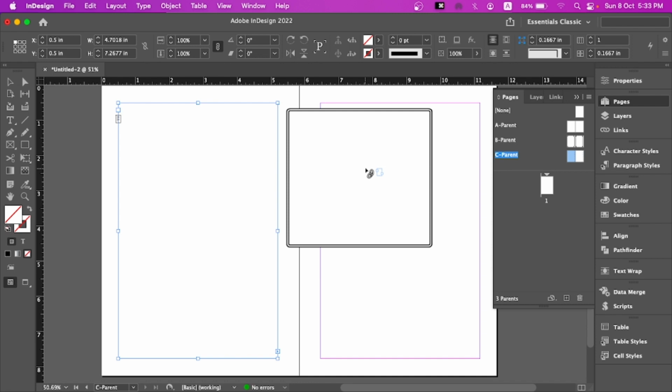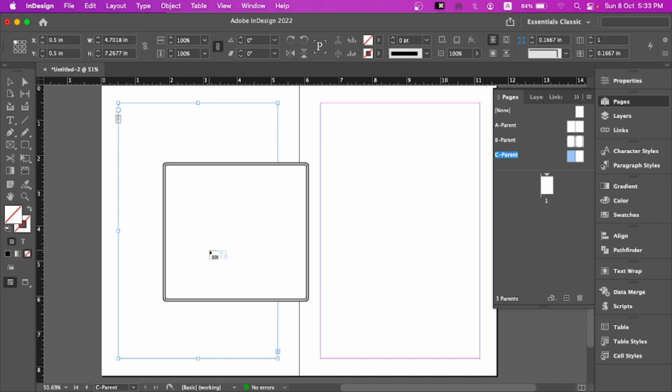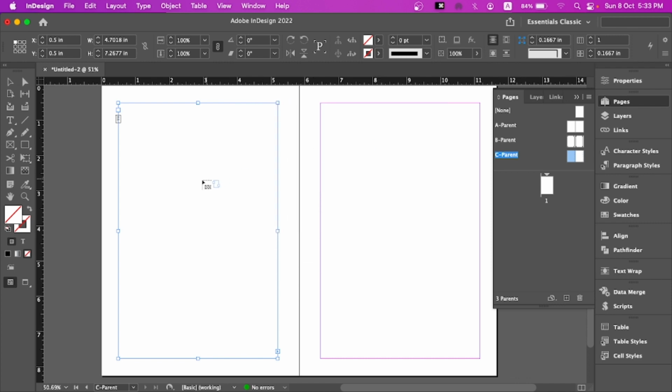Before you click, you can see there's a link. That means you want to link this page to the other side. Just click once here. Done. These two are linked. Running header, we don't want to do right now. Maybe in the next part we can do that one.